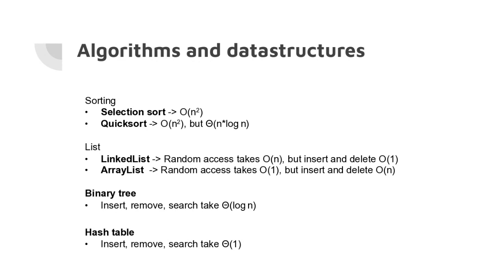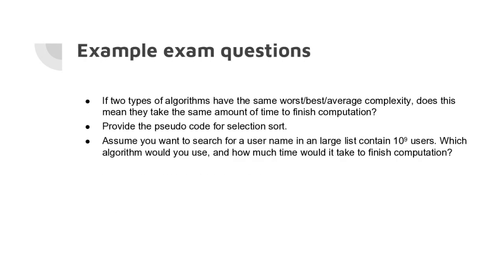And a hash table uses a special trick. So behind the screen, you use an array and then you compute a hash function on a string. And we saw an example of that. And then using that hash function, you can translate any string or number to an index in an array. And then insert, remove, and search take only a constant time on average. So that's a very efficient data structure also. So that was a small recap of last week.